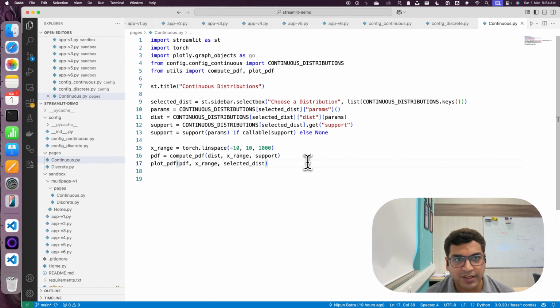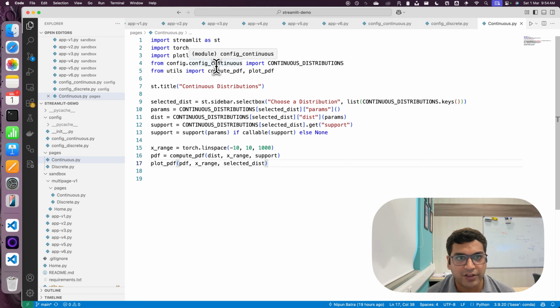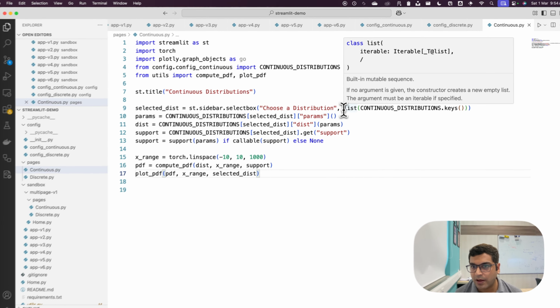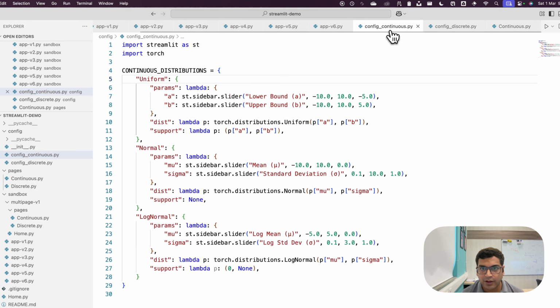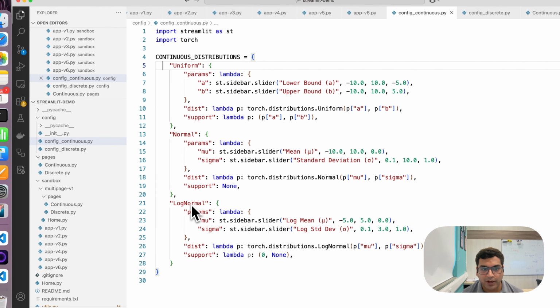One of the important reasons is that the configuration has been just taken away and put in this config file, and I've put a selected dist object on the sidebar where I'm selecting between distributions. Now I can just give the list of continuous distributions keys. So it will expand out, see the continuous distributions. So the keys are uniform, normal, and log normal.